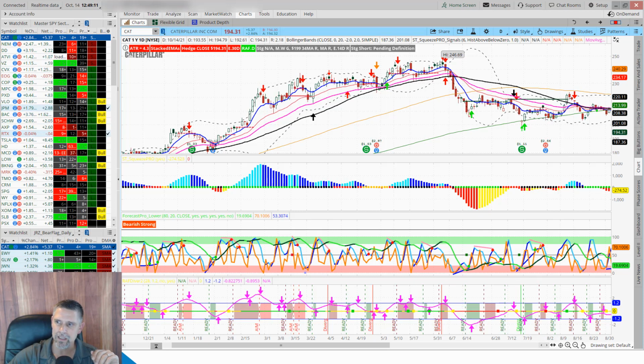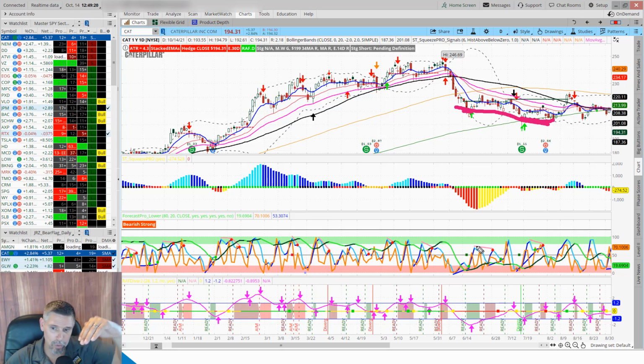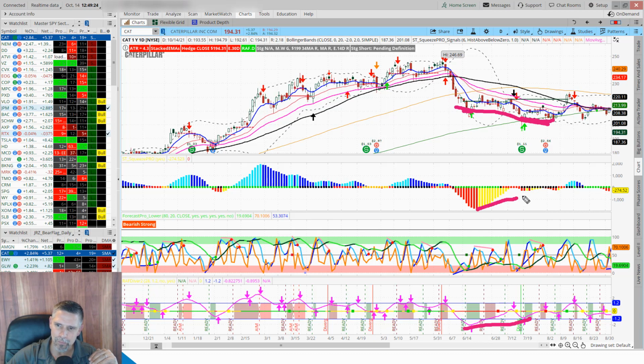So even right here, check this out. You have these kind of equal lows. Look at this. Well, even here, really, you could probably draw it like that. So you got these lower lows, and then you've got price going up. There's a divergence right there. That divergence into the squeeze, one of my favorite squeeze trades. And then, of course, we definitely got these. These are alerting us on every small one of these legs. So what I like to do is use this green line.